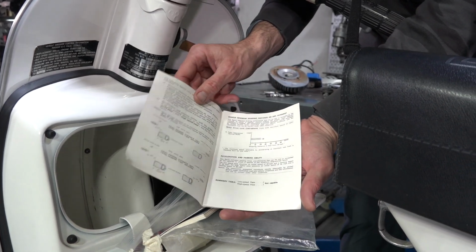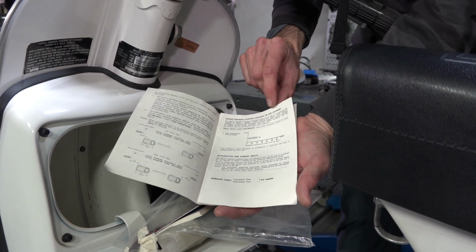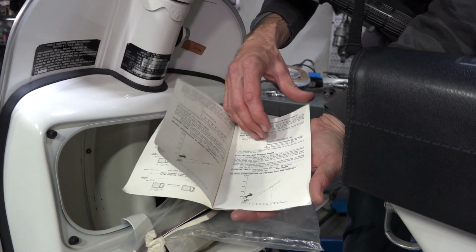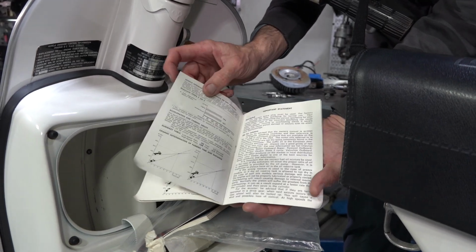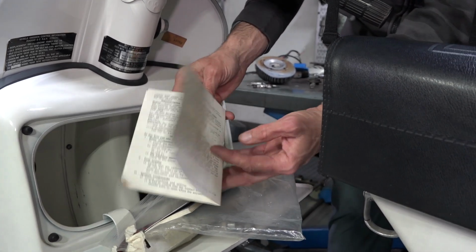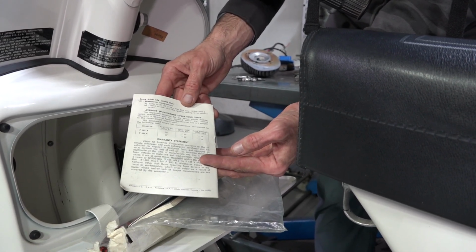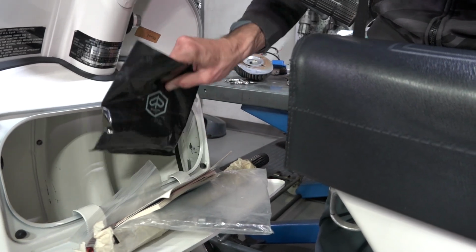If I recall, this may be the warranty book. No, it's actually stopping distance. It's got some odd information in here. I guess it just maybe was mandated in the United States that they had to include this information. I have never really seen this manual right here, but it's certainly for the US version, EPA standards. And last but not least, you got the original tool roll.